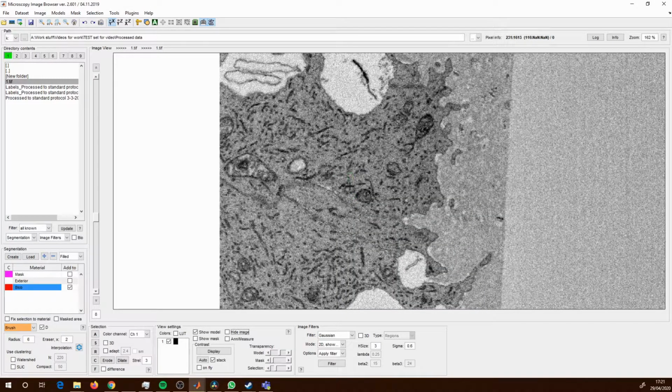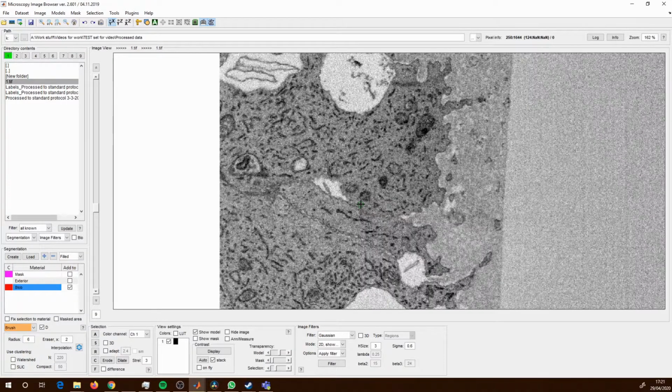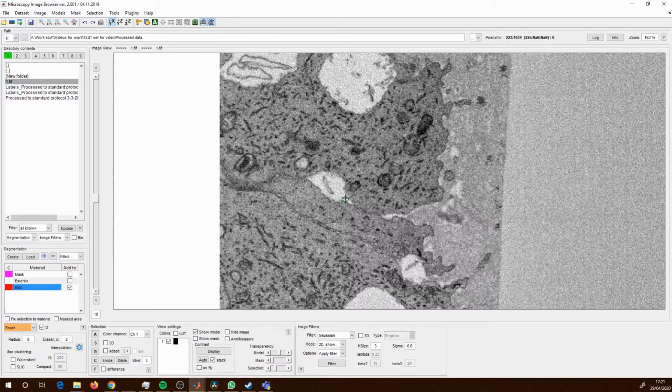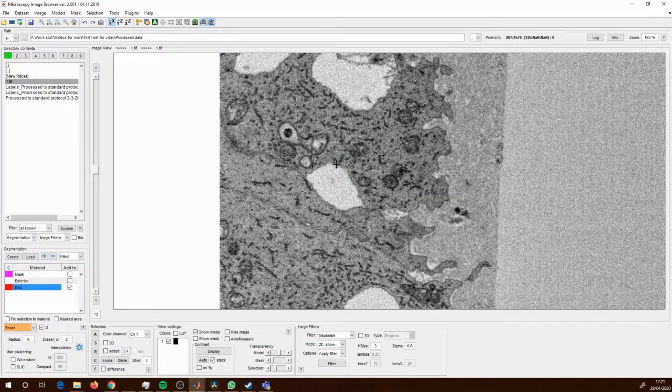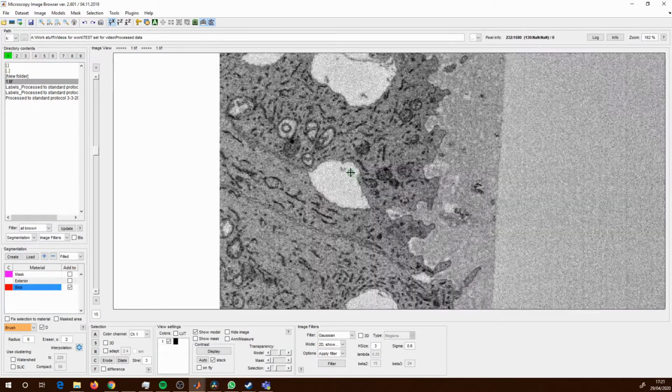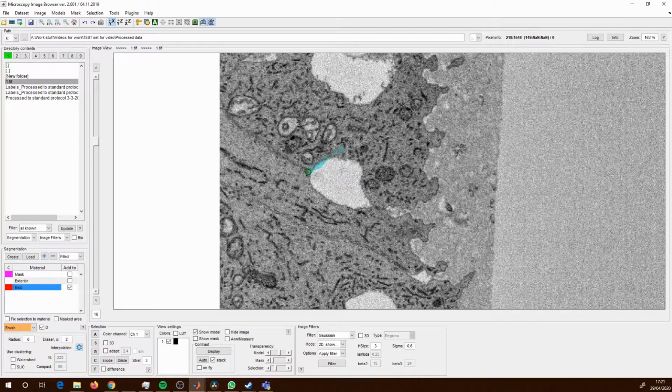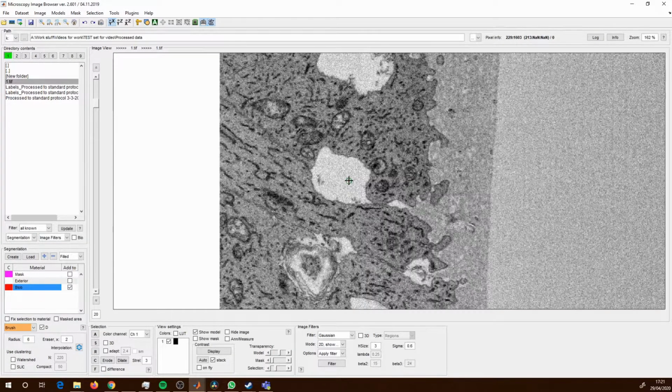So I'll start by selecting where the object is. I don't have to select where the object is on every single slice. I can select, say, every second or third slice.